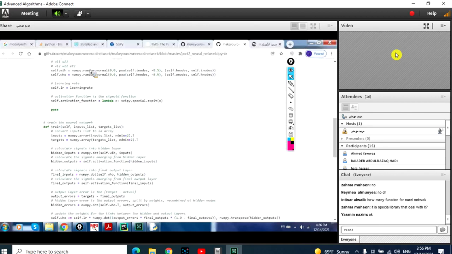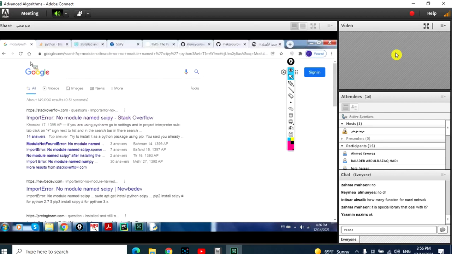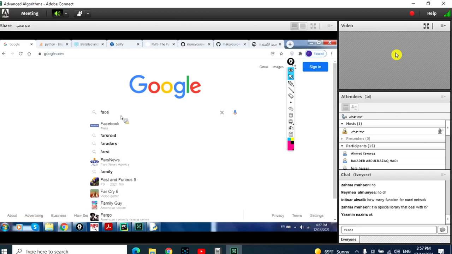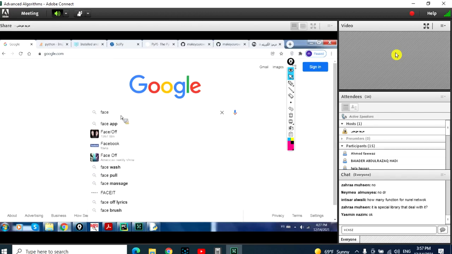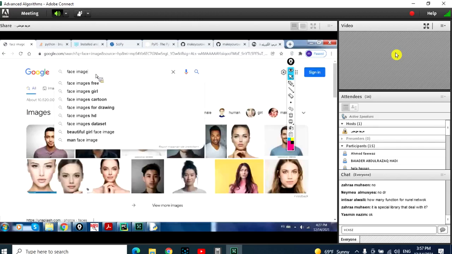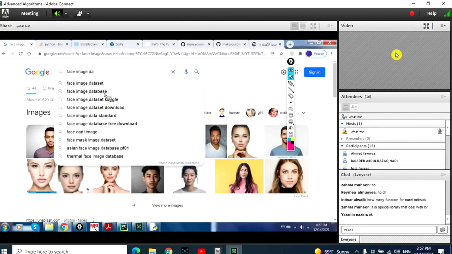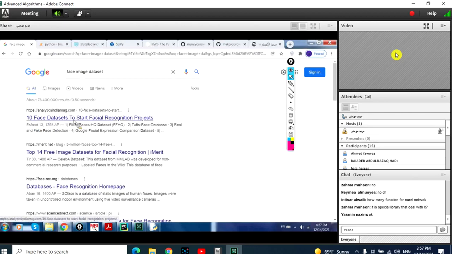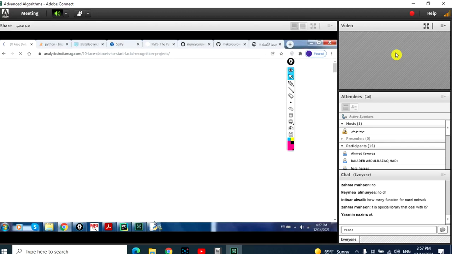For example, because some of you asked me about this, if you want, you can search for face images data set or database. All of them are okay. You can search for a 10 face database to start, facial recognition patterns. Here is the top 14.